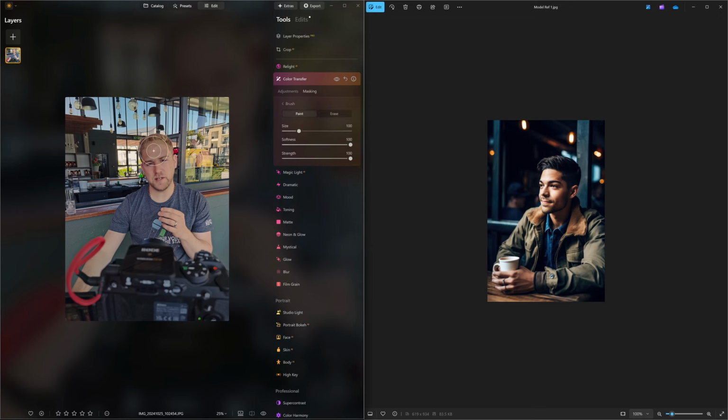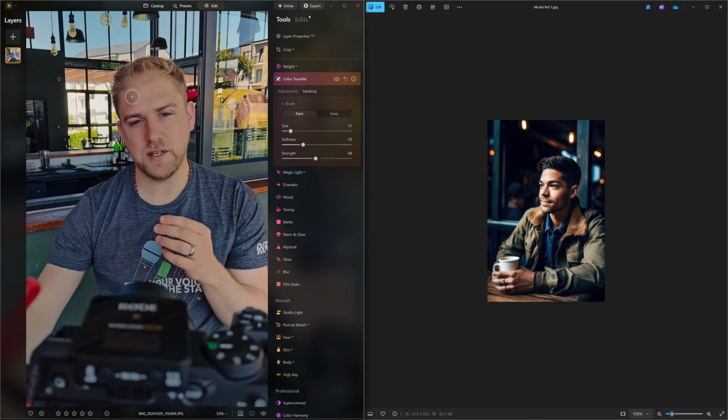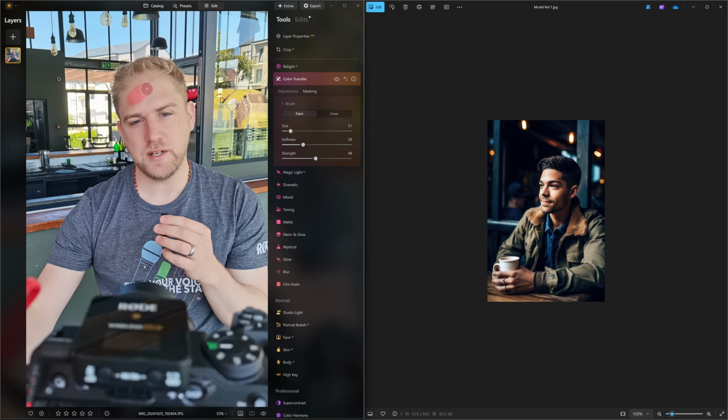So we can brush my face on that masking and see what that does. We can adjust the size of that, and we can adjust the softness of that as well. Now what we can do is actually go onto the borders. What this is going to do is undo everything that you did in that image. Now we only want to capture the face here. We don't want to adjust the eyes too much. We can do those brows over there. So you can actually match the tonality of specific elements inside a picture.